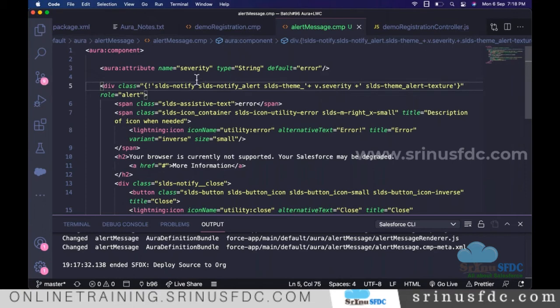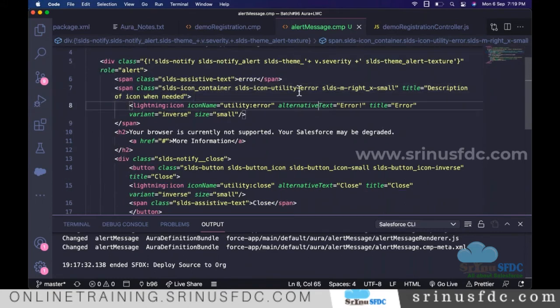We need to give this severity, which is dynamic. Okay, so just understand that. Now also I'm going to give this one here. Maybe icon error. In this place, maybe success, in such a way I want to control.